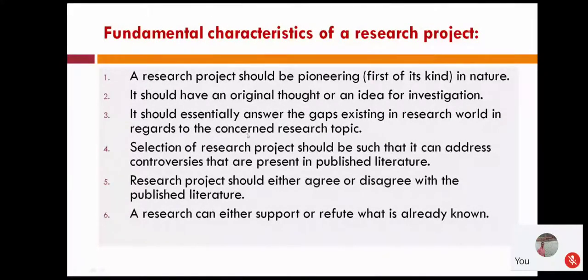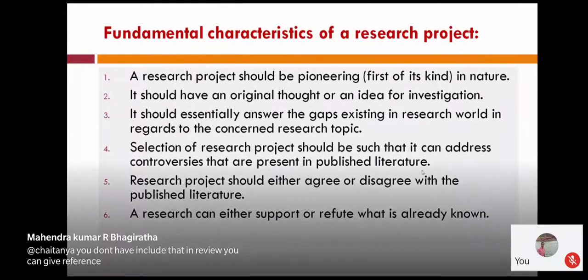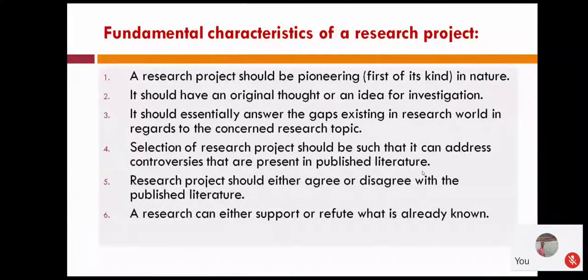Okay, you should essentially answer the gaps which I told you, and the selection of research projects should be such that it can address the controversies present in published literature. So many times what happens is they go for publishing literature which is full of bias, which is full of errors. Bias is nothing but errors. There are different types of bias, like publication bias and selection bias. There are many types of bias, but let's not go to the epidemiological part.